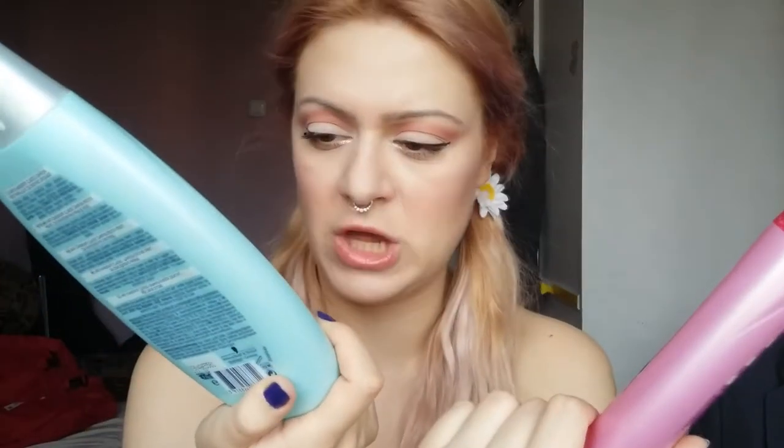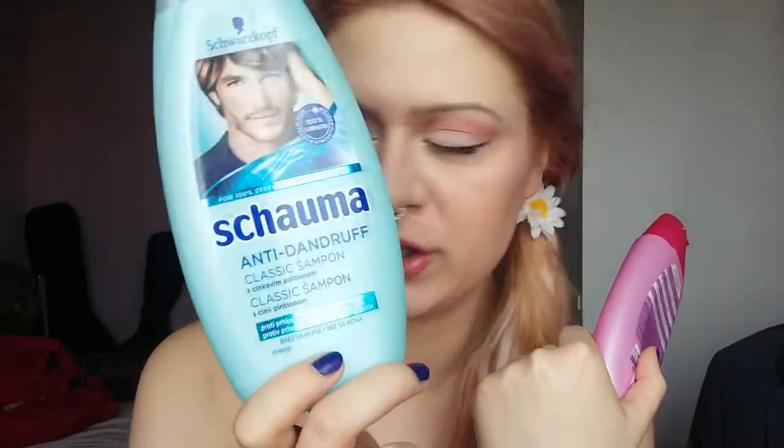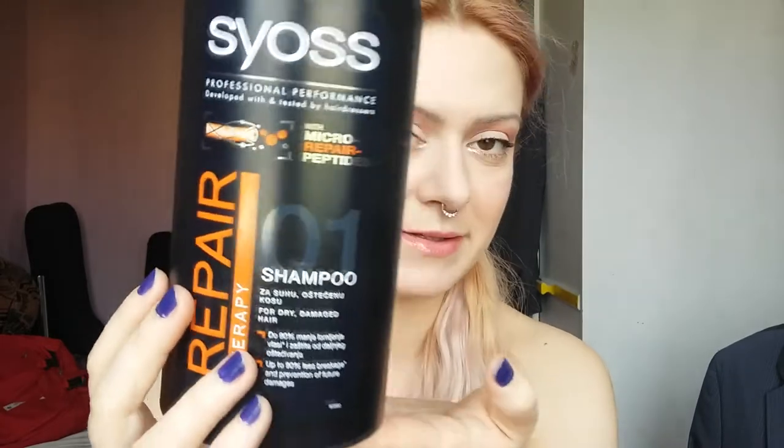We have another cotton pad thing. Empty. Then we have these two Schwarzkopf. This is shampoo and conditioner, and this is shampoo. This is for men, so this was for my husband, but I use it too because we all use each other's stuff, right? When you live together, that's what you do. And this is for children. Then we have this Repair shampoo, which I use for taking a shower instead of for my hair. I can't use anything else on my hair except Head & Shoulders. Everything else gives me dandruff, so I use this as a shower cream and nothing bad happened to me.